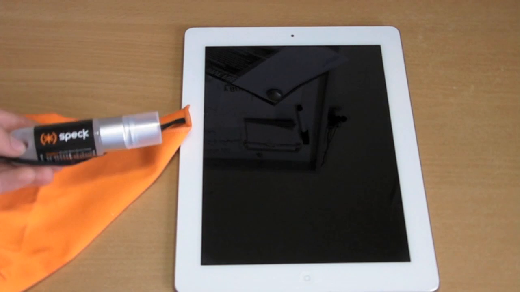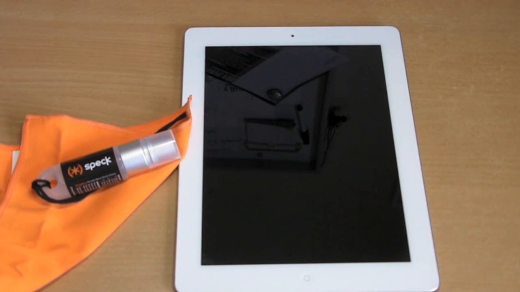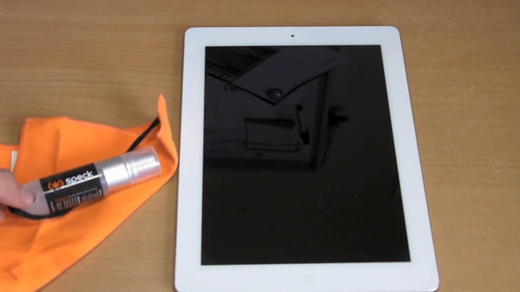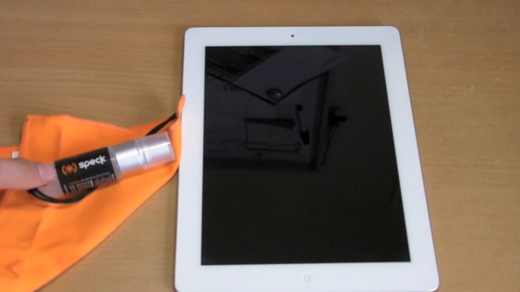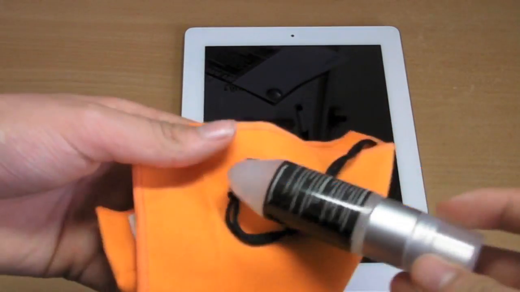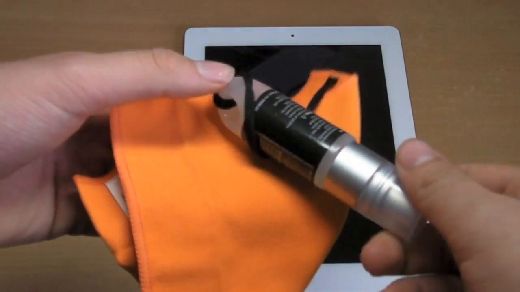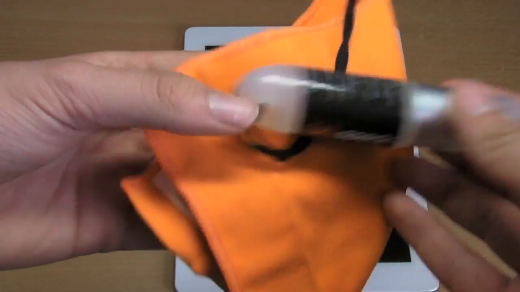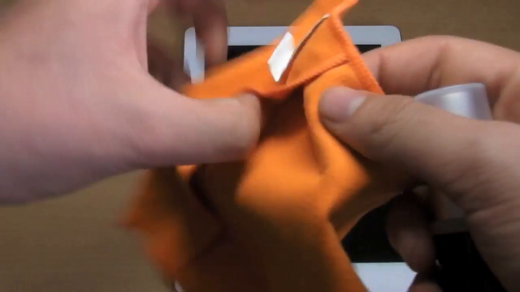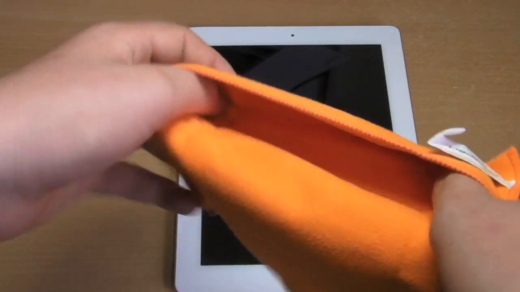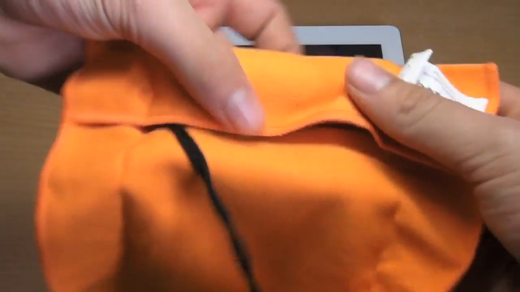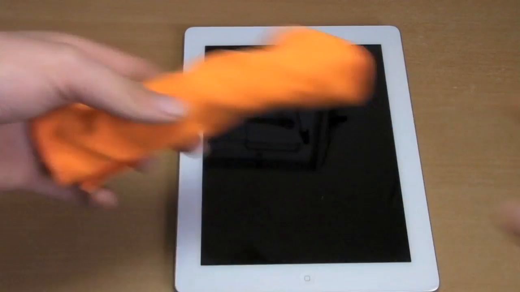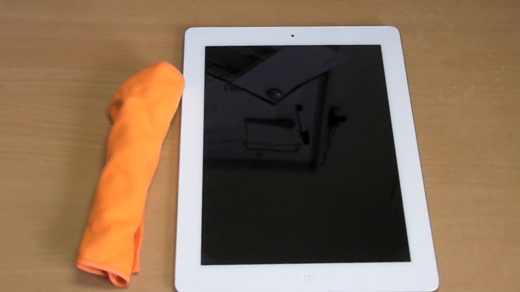And the price for this is usually only $10, but on the Speck website now, it's actually down half price. It's down to $4, so it's even more than half price. So bargain. So for £3, or what, $4, you can't get any better than that, can you really? Because you know Speck's legit, they're not going to mess you about. And it's really high quality as well, you know. It's not going to rip easy unless you chuck it about and tear it on purpose. And it's just a really nice thing to have in your bag if you're going out traveling or going to a meeting, you can just pop it in your bag.